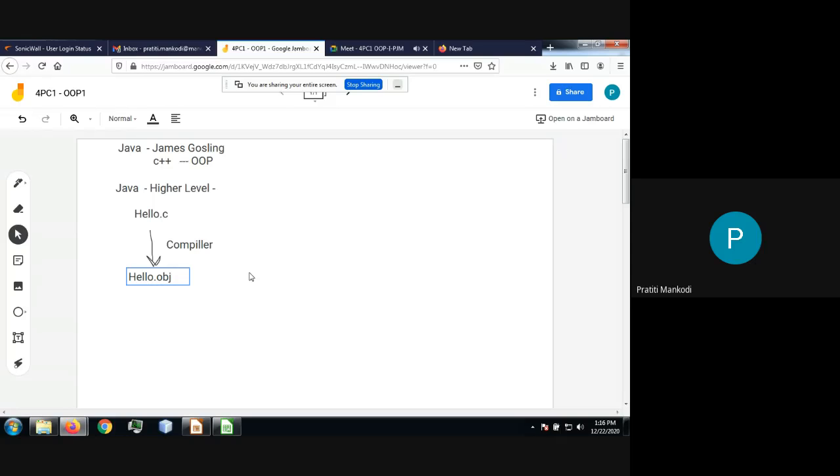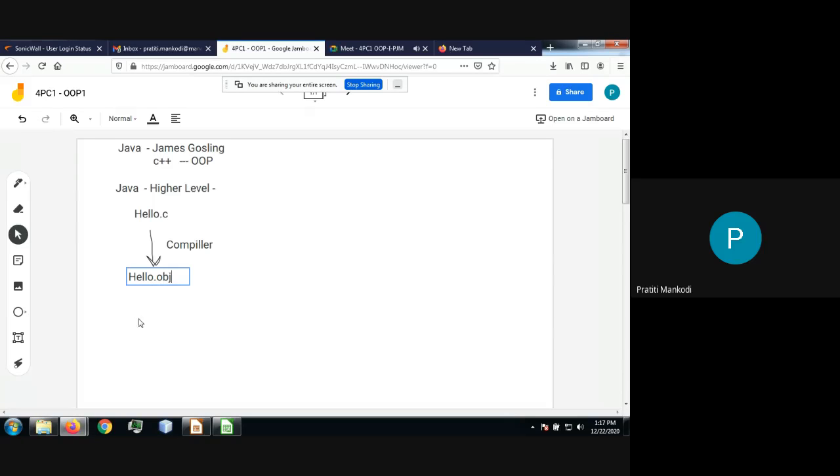You might have come across such files if you have done C programming. Some of you might know this file, or some of you might not. That's okay. But this is the intermediate file. Being a user, I'm not going to use this OBJ file. It is created for the compiler by the compiler, and it is not going to be used directly by the user. This OBJ file does not contain exactly C language, and it also does not contain exactly ones and zeros. It contains some intermediate code.